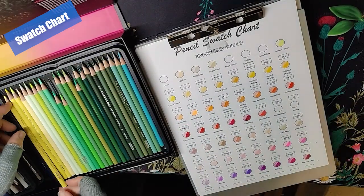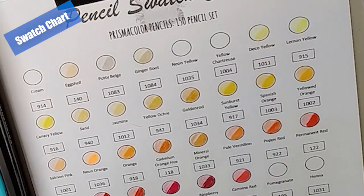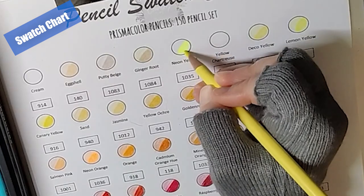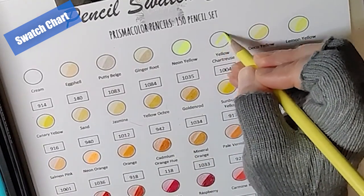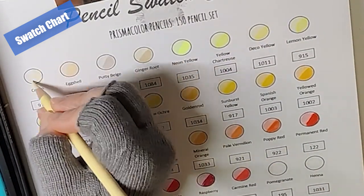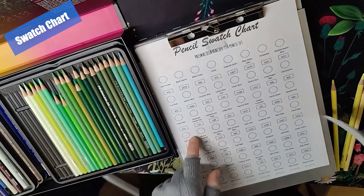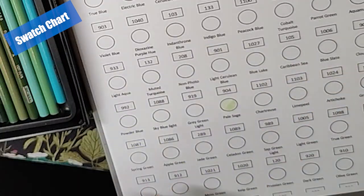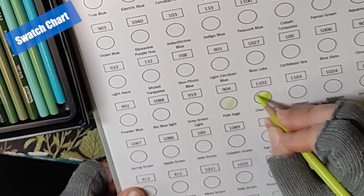I found some more yellows. Deco yellow. Neon yellow. Wow, that one's definitely beautiful. Yellow cherise, or chartreuse, sorry. And cream. We'll put this aside and start with our greens, since they are over here. Pale sage. That's a neat color. Chartreuse. I always hear people talk about this, and I've never heard of it until now, really.